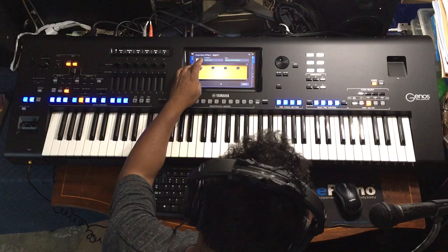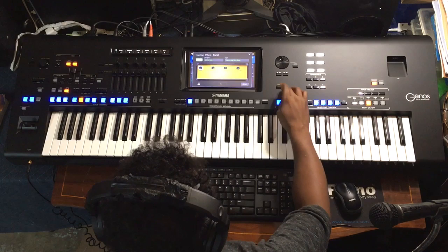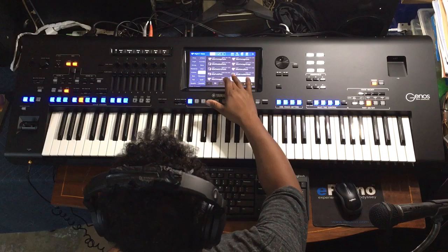Which is sick. So you can, and also it tells you the details of your outputs, your amplification on there, how much drive you want, how much you want it wet or dry, which is really cool. And you have that throughout different parameters, which is really cool. And I love that. So that's most of the guitars on here, which is really cool.